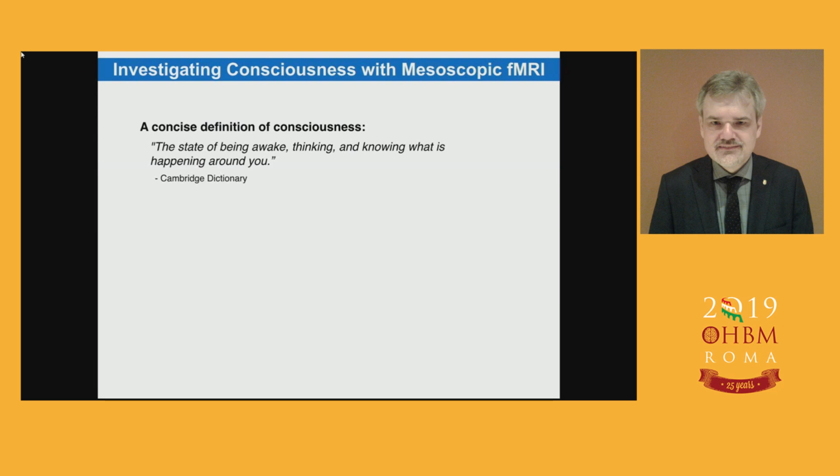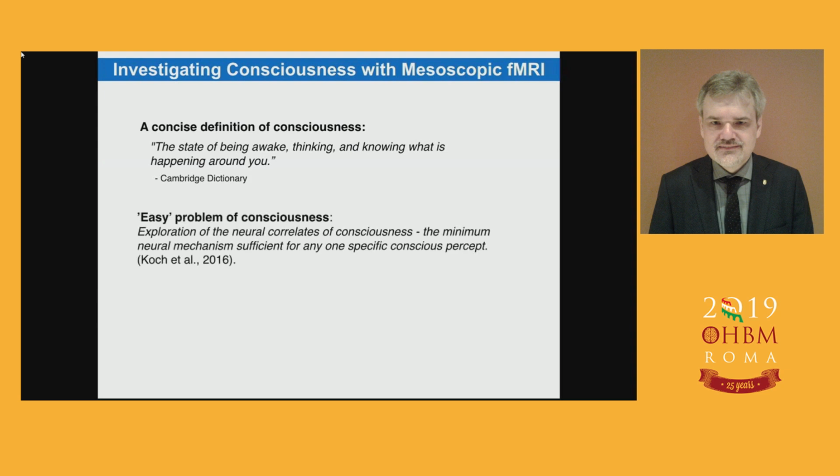And what we did here, just to wrap up a bit, is to look at phenomenal consciousness, P consciousness from that block. And just so that we are all on the same page: consciousness, you find hundreds of definitions, of course. Just a simple one: consciousness is the state of being awake, thinking, and knowing what is happening around us. I mean, that's obvious, right?